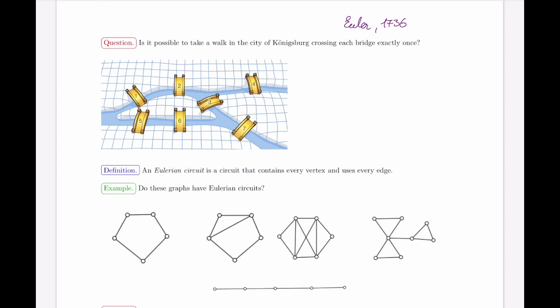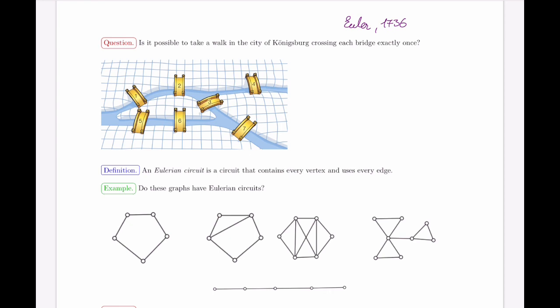This is a really fun puzzle, so I encourage you to pause the video, take a minute here, and try to see if you can start somewhere, anywhere. It really doesn't matter. Pick your favorite starting spot where you would like your house to be. For example, maybe you'd like your house to be on an island. And then try to go around for a walk along the bridges with the goal of crossing every bridge exactly once. So this walk of mine failed, but maybe yours will succeed.